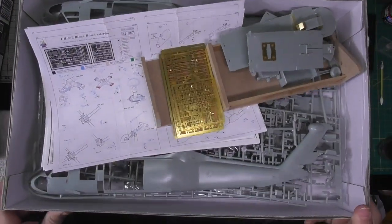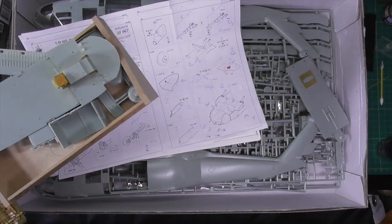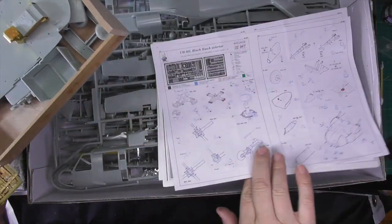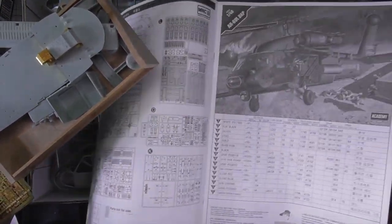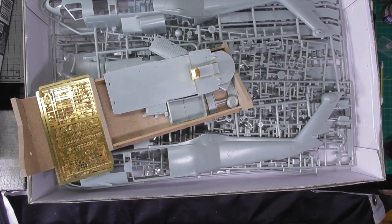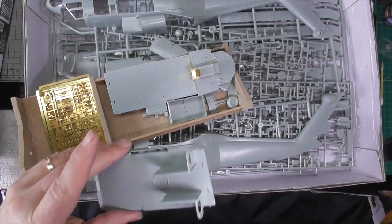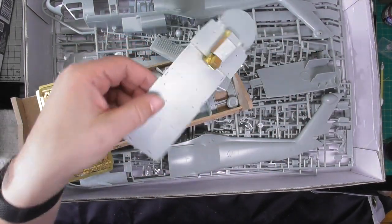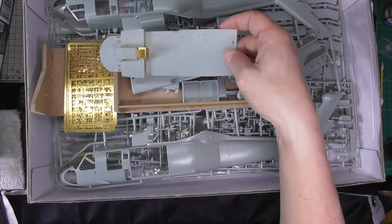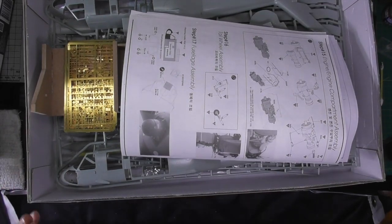Scott and I — not for about a month, but we have been working on this Black Hawk. It's the UH-60L Direct Action Penetrator Black Hawk from Academy, because this was out before the Kitty Hawk ones and we had it. We are on the interior, and as you can tell we're using lots of photo etch. This is the roof of the interior, this is the inside floor of the interior with all the photo etch, and then a bunch of parts built up — seats. This all needs primer and that's my next step, that's Scott's next step. I've got the tail rotor over there, so we've got that all ready to go.